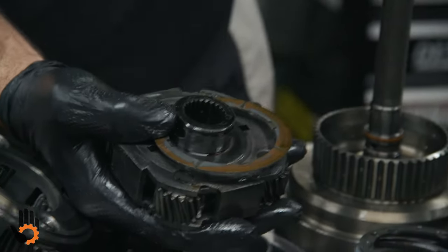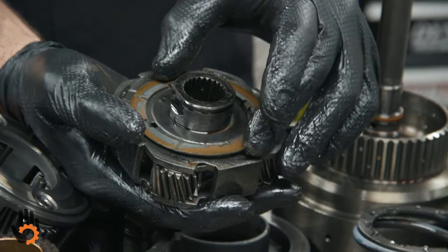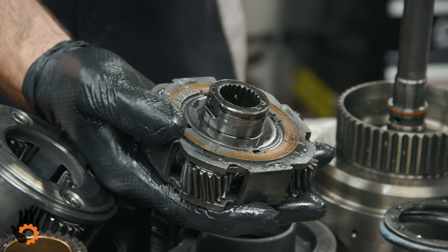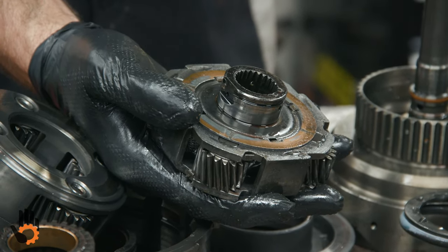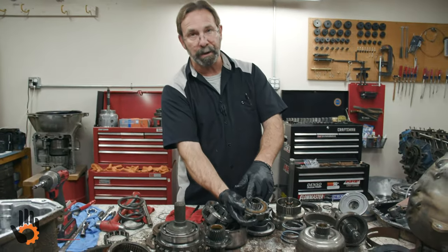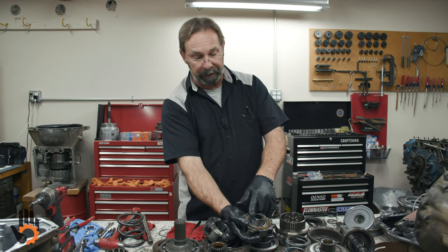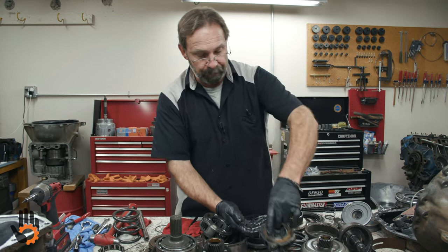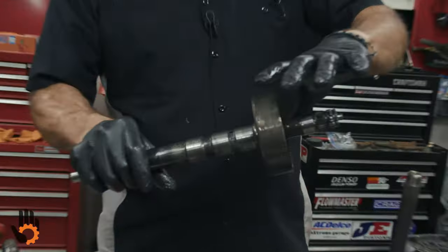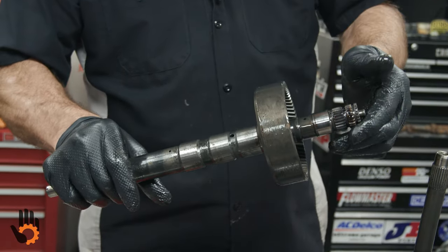If I had a brand new one, which I don't, I would show you this washer and it would look obviously a lot different, but all these washers do have a lot of wear on them, and that's pretty common. So what I'm gonna do, besides our overhaul kit with clutches, steels, bands, the bearing kit, we're gonna put a new thrust washer kit in here, as well as some new selective washers to control the amount of end play in the unit. I mentioned that before. We've got end play on the rear planetary section that sits on here. We'll put new washers. We'll put a couple shims in there to tighten that up a little bit.